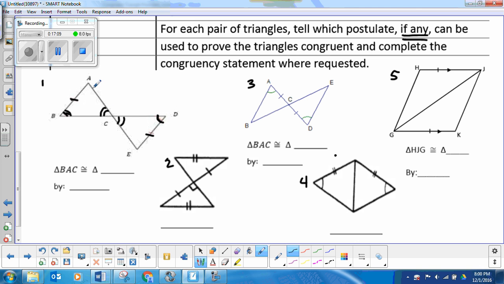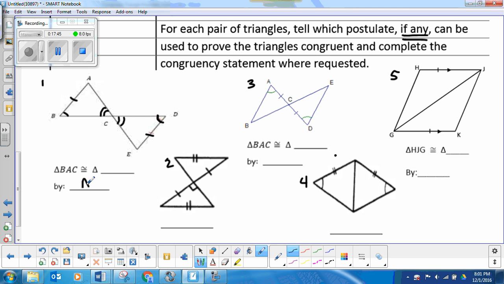And then I'm going to take a look and see if I have a path to show congruency. I've got 2 marks here at C, and looking at this triangle ABC, 2 marks at C, 1 mark at B. This should be 1 mark. Okay, so C has 2, B has 1, crossing 1 mark on my side, I get to A. Over here, I can go from C with 2 marks, D has 1, crossing 1 mark on my side to get to E. So if I said it out loud, I'd say angle, angle, side, angle, angle, side.